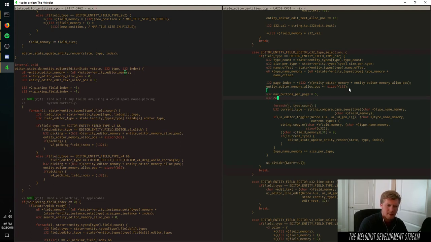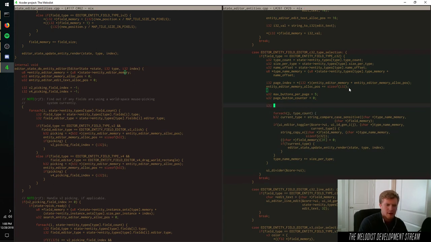And then we'll say page button counter. Start that at 0. And so I guess what we'll think about here, first we'll do something like first type index. And this should be the type count divided by max buttons per page. So let's see here.